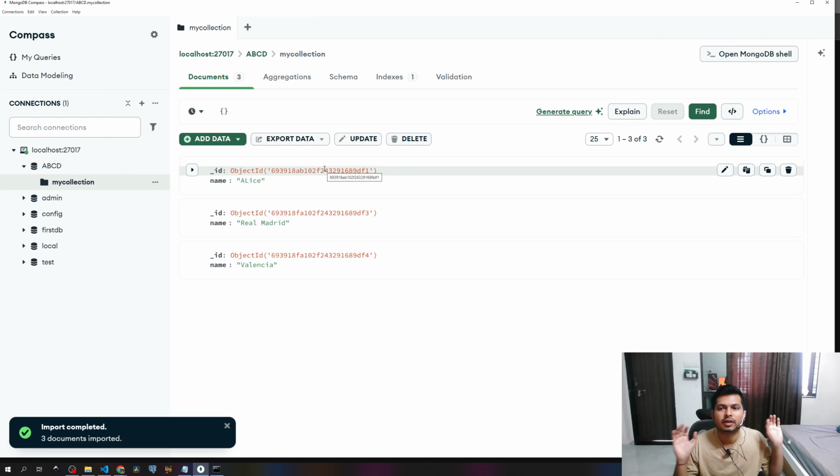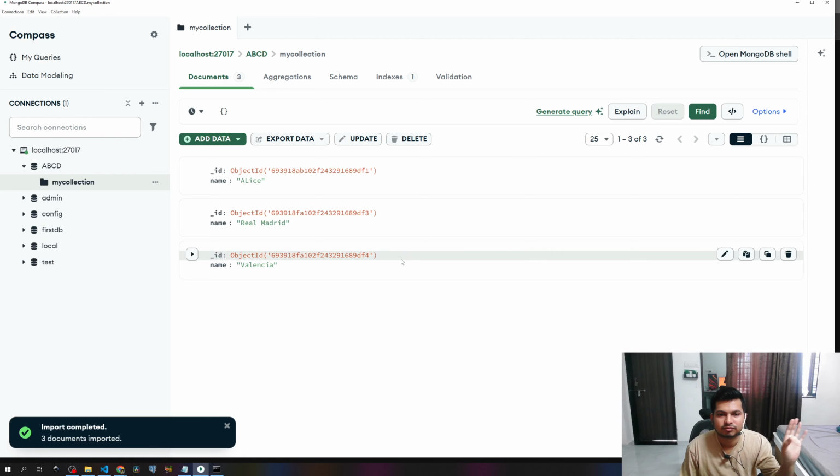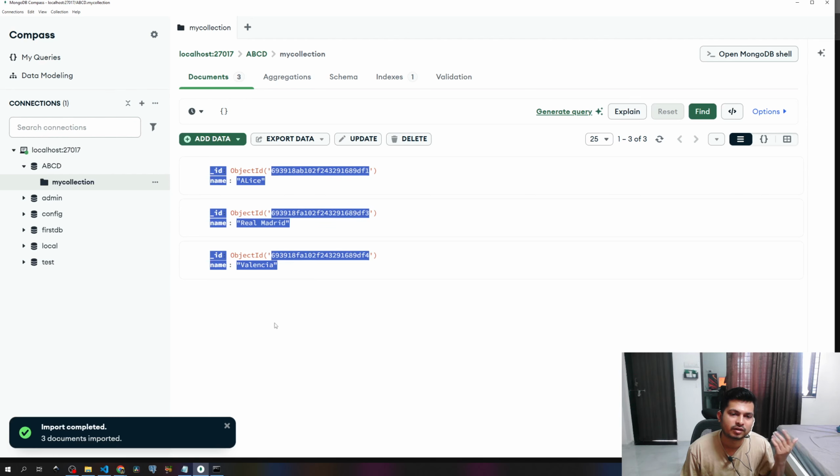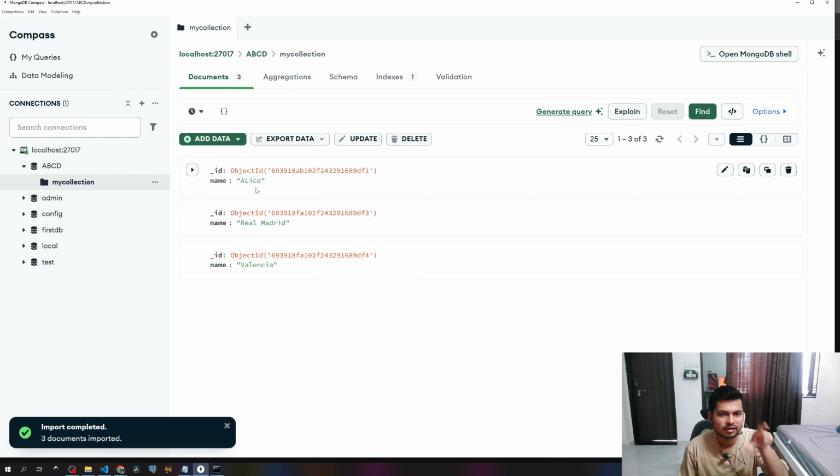So we can interact with our data in this ABCD database and this my collection using only clicking buttons here and there. It's easy, anyone can do it, just by clicking on the screen.